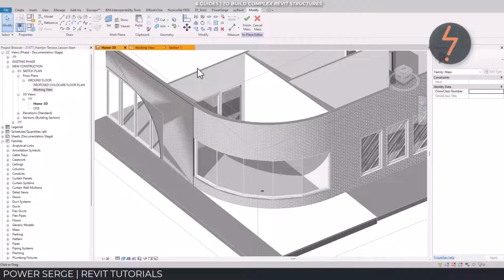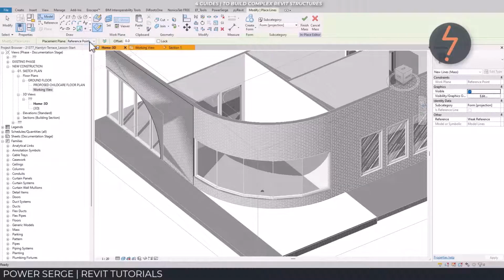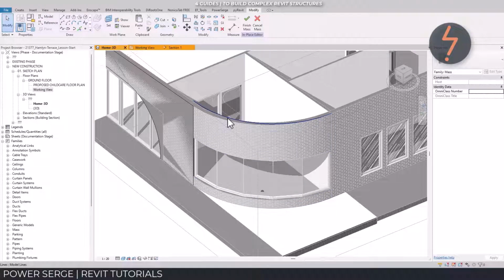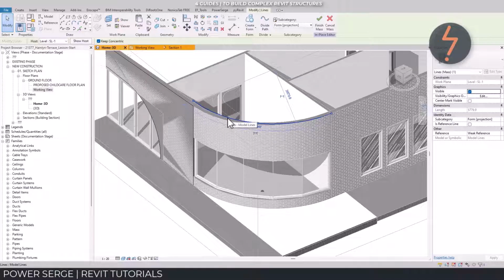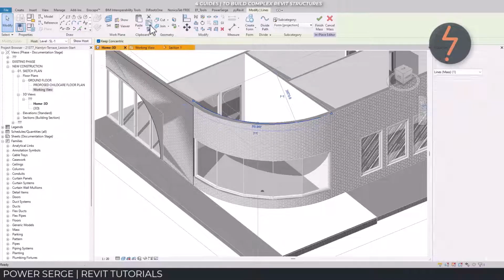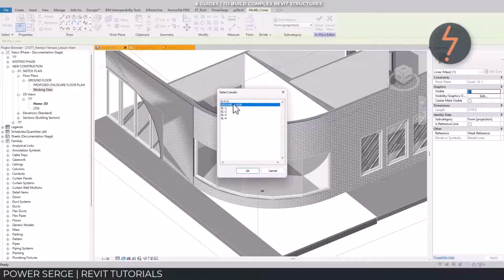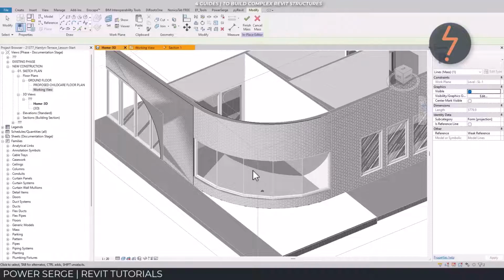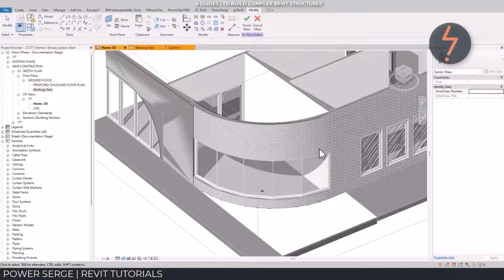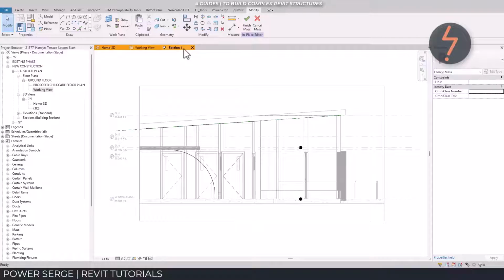To create the curved element of the facade, I will repeat many of the tools and moves that we used to create the arc, starting with the model lines on the wall edge via the Pick Lines tool. Using the sectional view as a guide, I know that I need to create a third model line above the window line.